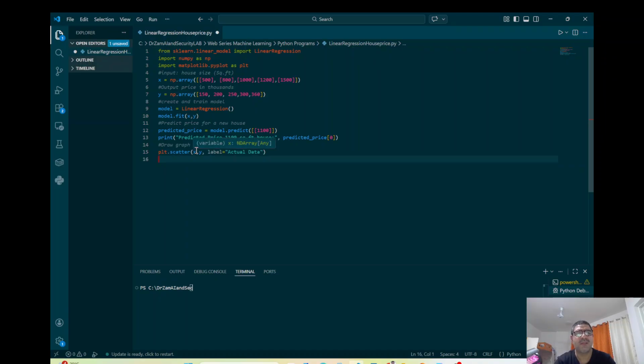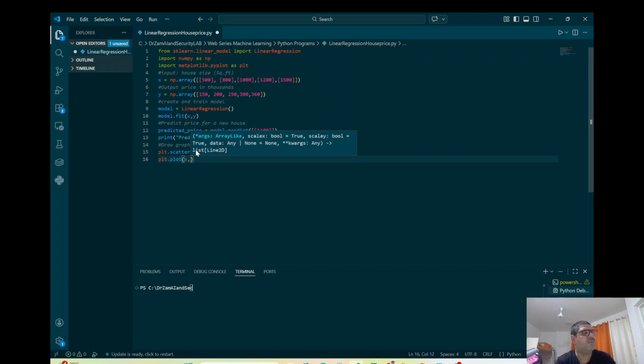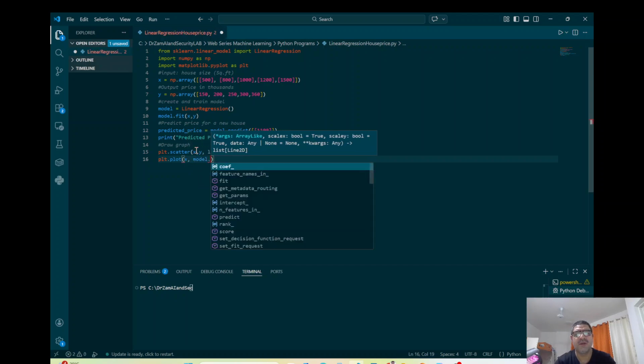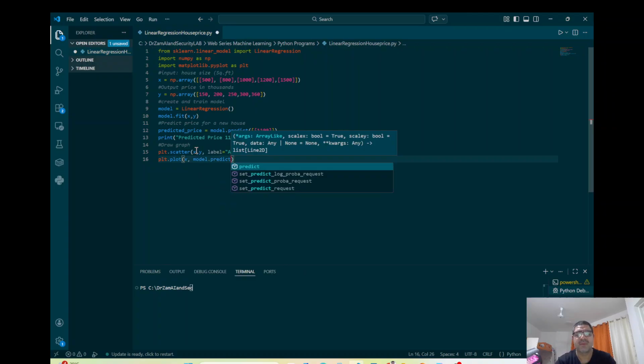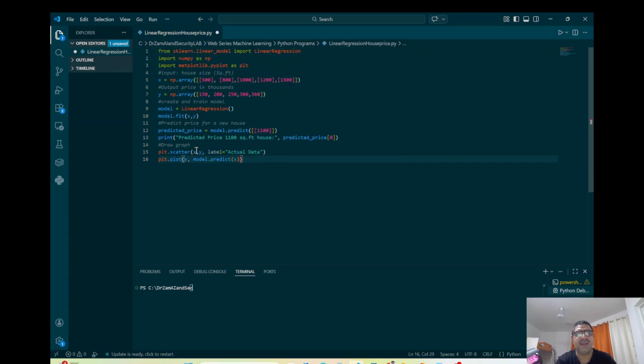Then plt.plot x, model.predict of x, and then label equals regression line. It will be much more clear when it generates the output.